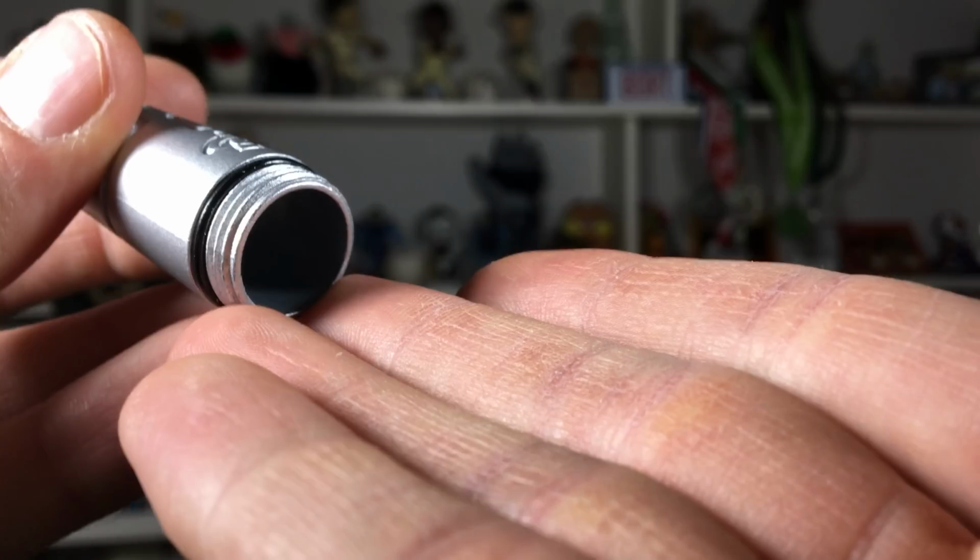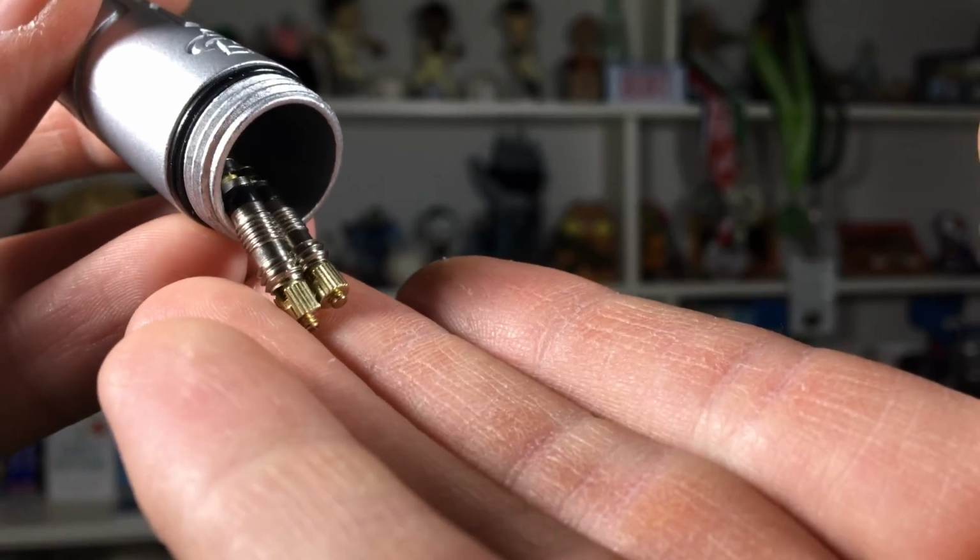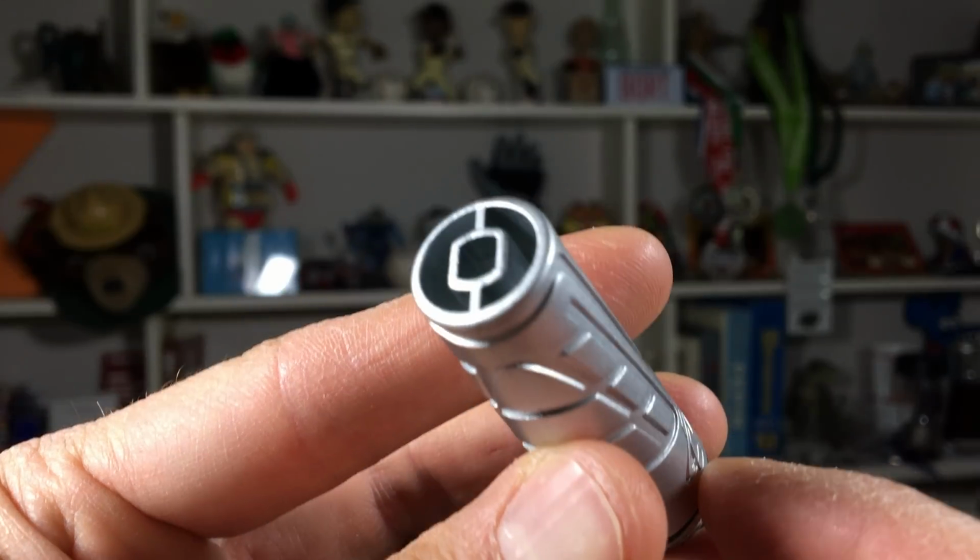There's also a couple extra valve cores inside this thing, which is pretty cool. And the bottom has a valve core remover tool. And there's probably some extra room in there for some other stuff if I wanted to throw some stuff in there.